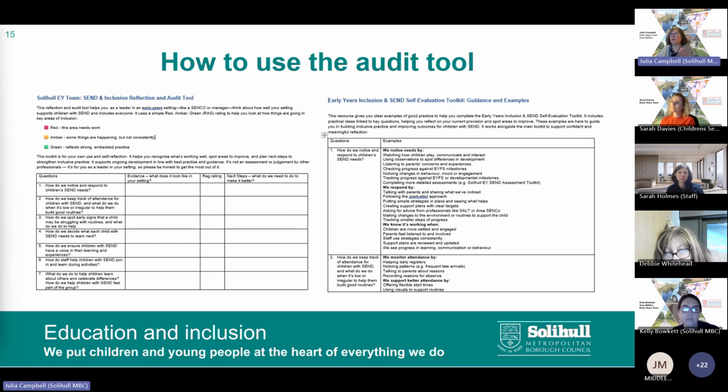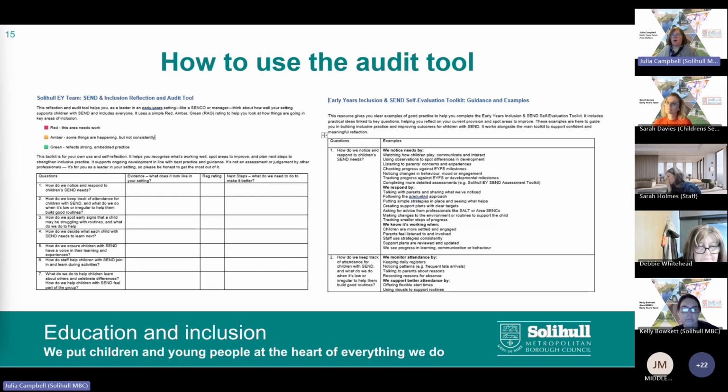Now, we did try and put it out in sections, the same way as the OFSTED tool is put in sections, but we did find that there was quite a lot of repeating of questions. So what we've done is we've tried to put it together within themes. So hopefully you would be able to see that you could do part of it in chunks. Although they're not specific sections, we have tried to chunk it into similar kinds of areas.